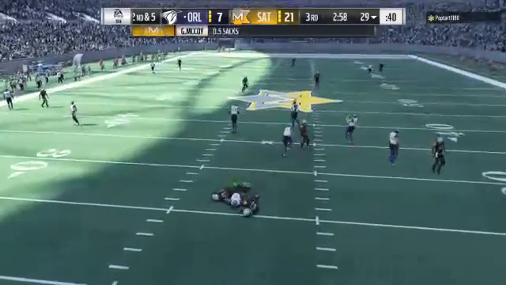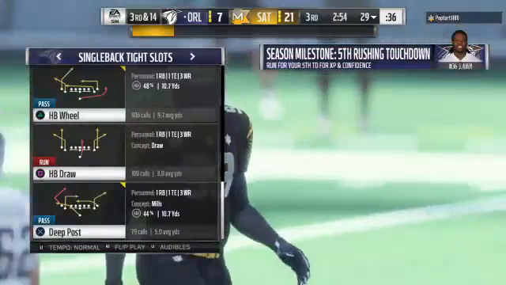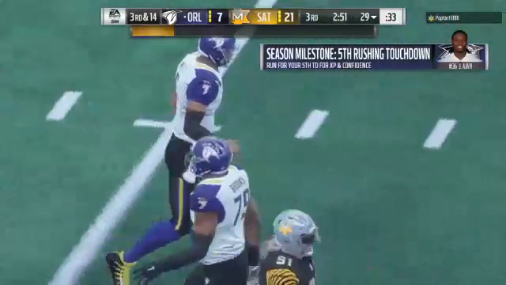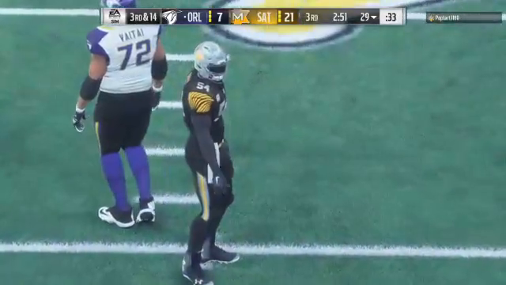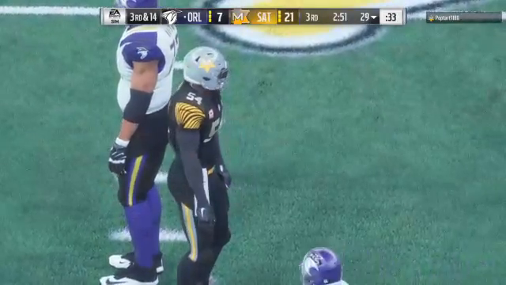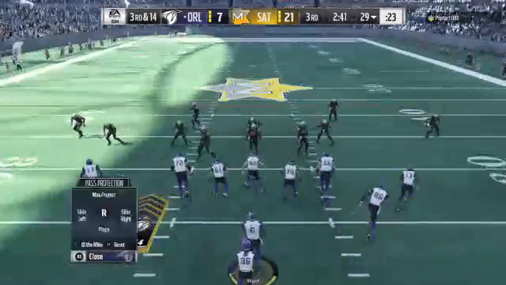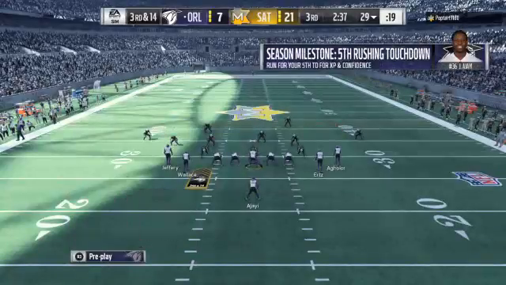And no escaping this time as he'll go down. They got him for a sack. Gerald McCoy up the middle, gets him there for a loss of about 9. And this offense on third down today, 0 for 3 to this point. They could use a conversion. This is 3rd and 14.